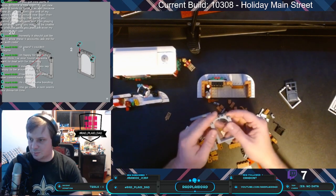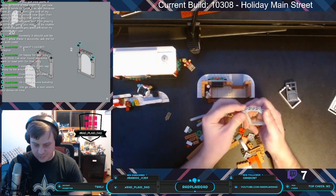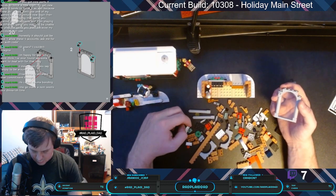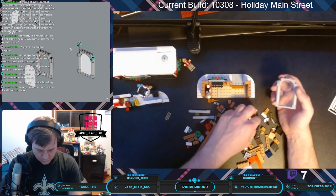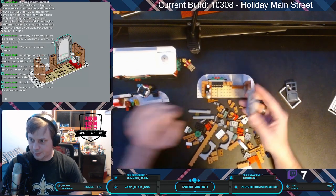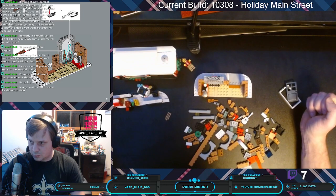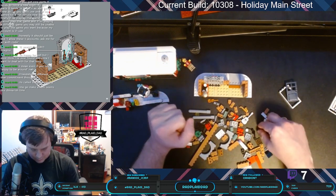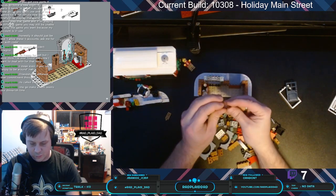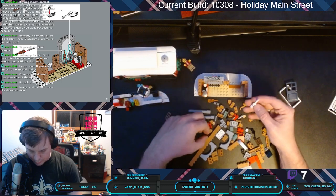All right, so here's that. We already put the thing in, and then we put two of these in front. There you are. Yep, I saw that coming. Okay. Ooh, all right. Oh, this is cool. It's like a charcoal gray see-through 1x2. God, I love those. All right. Guitar. A guitar.